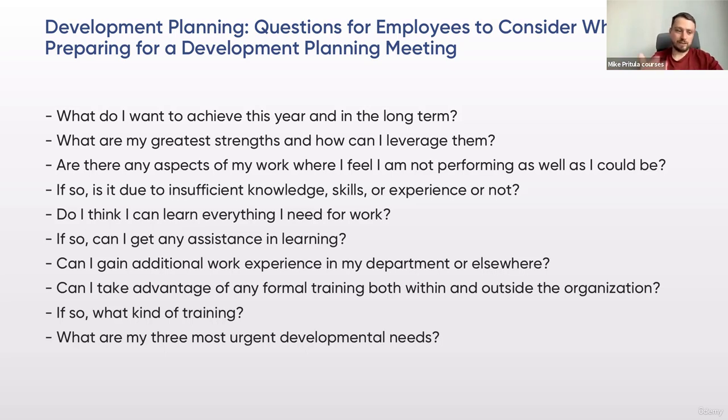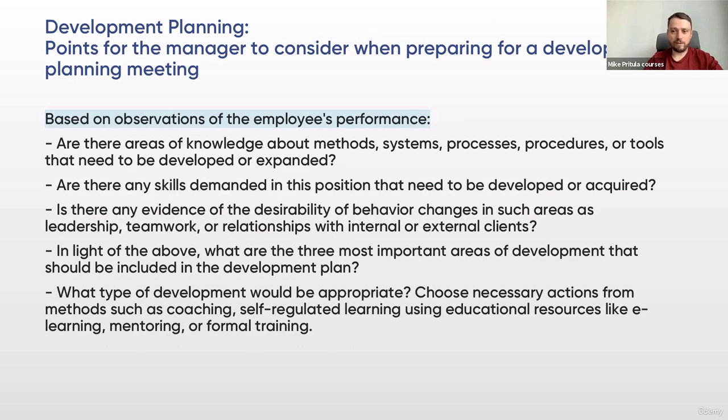Thus, with structured questions on one side and a job profile on the other, both manager and employee can effectively plan the employee's development. Well, let's give some example questions. The supervisor's questions are roughly as follows. Are there areas of knowledge about methods, systems, processes, procedures, or tools that the employee needs to develop or expand? Are there any skills in demand for this position that need to be developed or acquired? And is there any evidence of desirable behavioral changes in areas such as leadership, teamwork, relationships with internal and external customers? Those are the kinds of questions. And then the managers create a development plan.